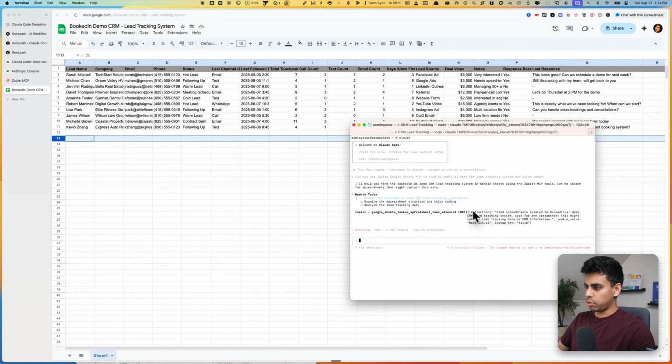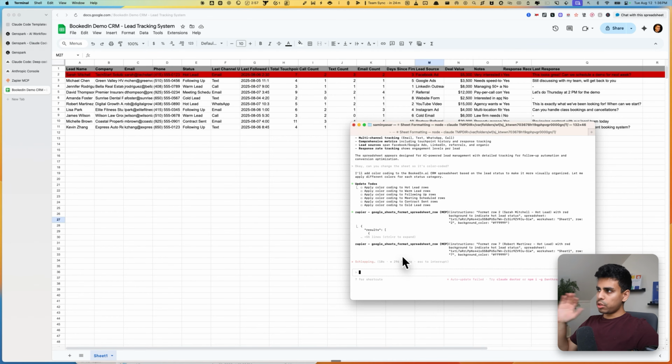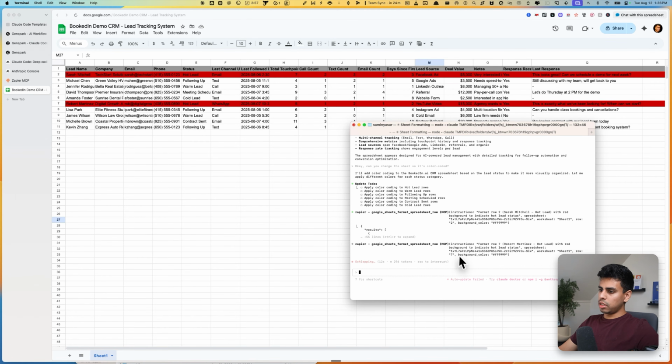So this acts as my central command dashboard, which should be able to get insights from different sheets, my Slack channels, all that different stuff, whatever we connect it to, right? So I'll let this run in the background, and once it's back up, I'll show you what happens. Okay, maybe I should be a bit more descriptive, but you can see in real time how all the hot leads are being color coded red.